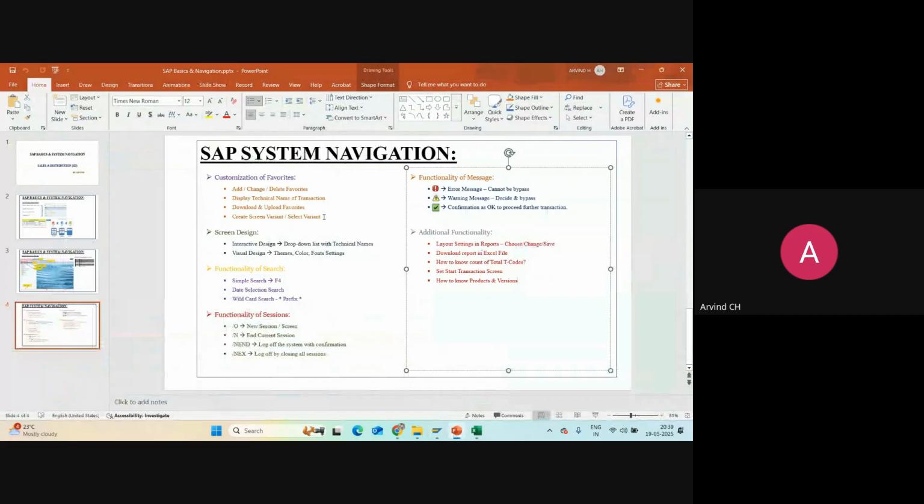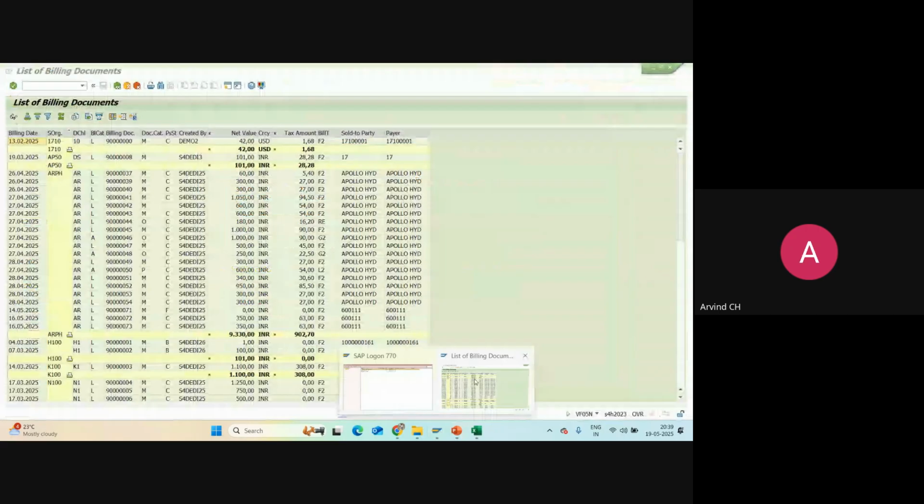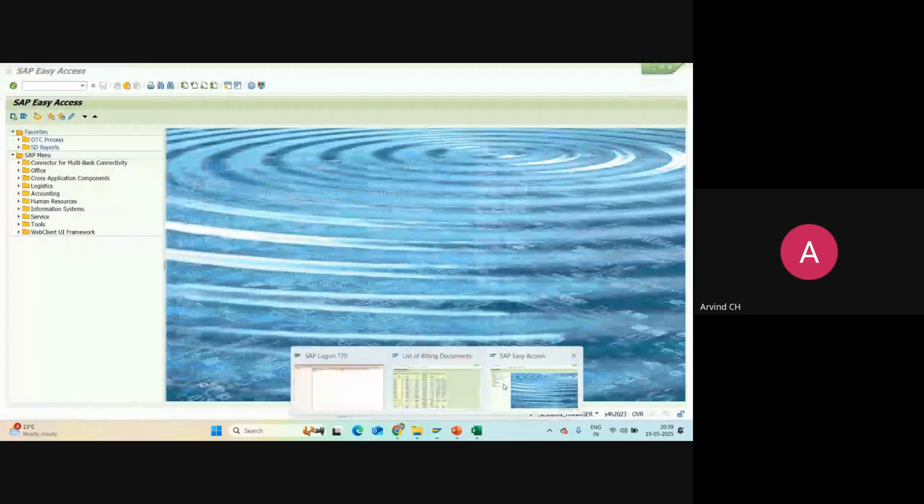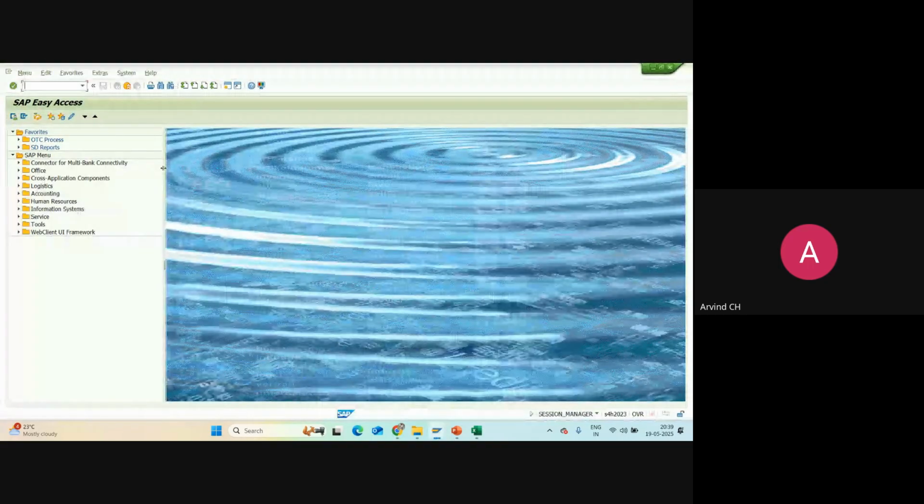And today, one more last thing I want to explain to you, because already 10 minutes we exceeded. Can anyone tell me how many T codes are there in the SAP system, including all modules, including Z codes, whatever may be? How to check that?